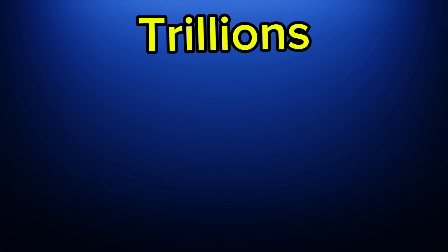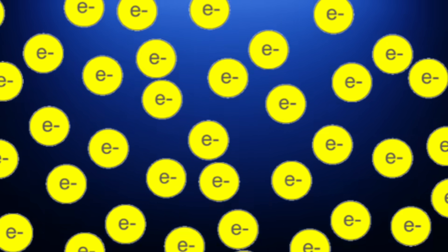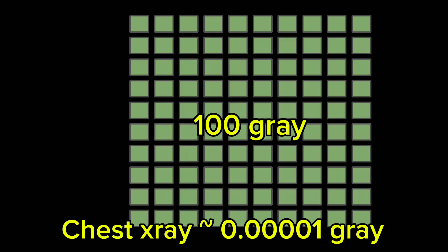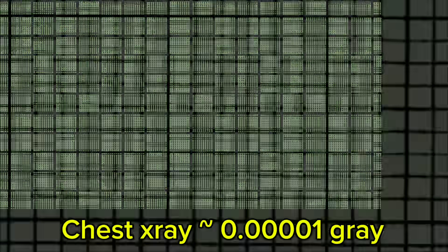Now this is a really big ask. The beam inside this thing carries trillions of electrons at millions of electron volts. The beam itself delivers an electron dose of hundreds of thousands of gray in just a few seconds — absolutely catastrophic for cameras. For reference, just five gray is lethal to humans. So this beam delivers a dose tens of thousands of times stronger than what's required to kill living tissue, faster than we can blink. A normal camera wouldn't last a fraction of a second inside this thing.